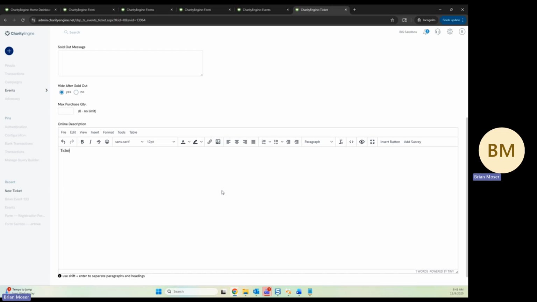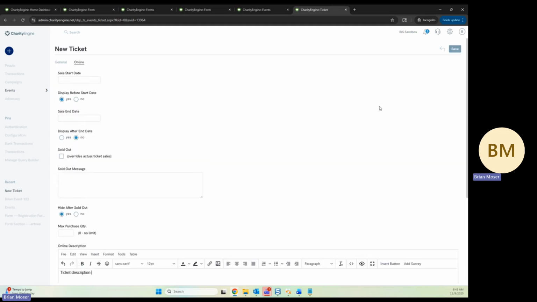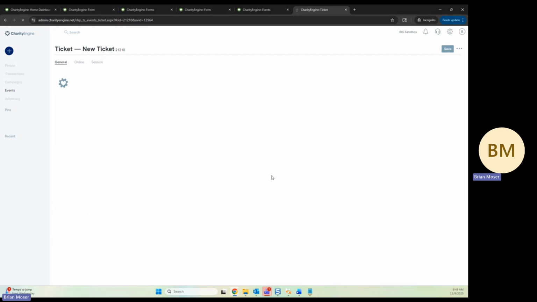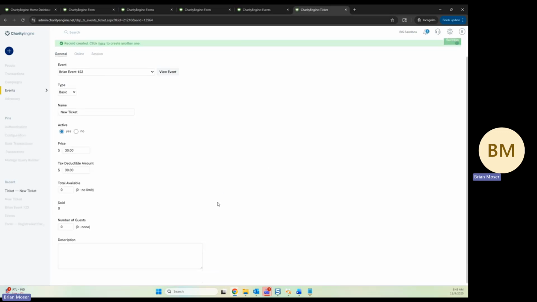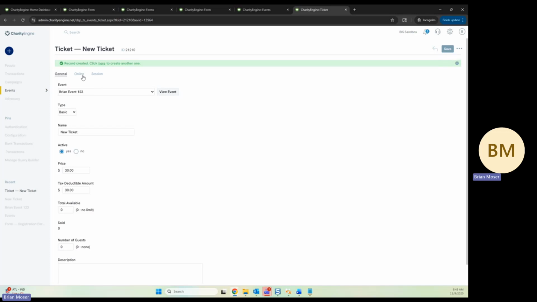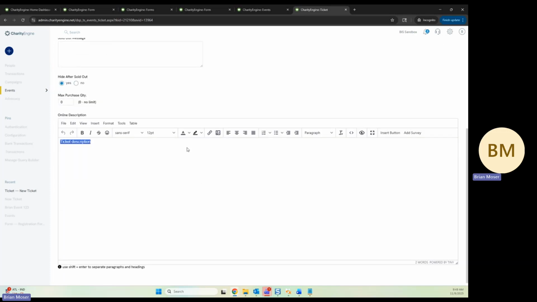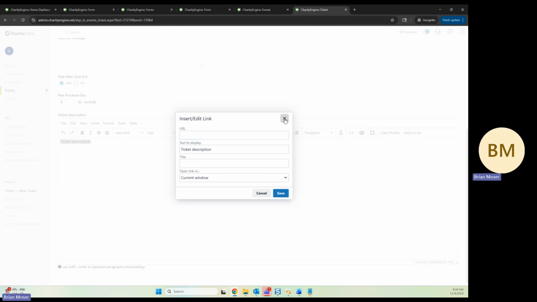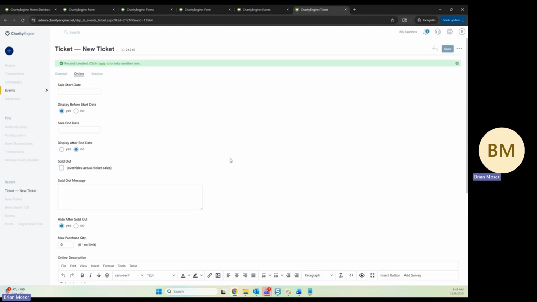So if I say ticket description, I probably won't show that, but I just wanted to show you, you could put it in there. And then what you could do is just, again, use the full WYSIWYG to create these hyperlinks and such. If I wanted to do this and then say there's a link there, I put my URL in there and I save it. Very simple, but very powerful. That's what I love about a lot of the things about CharityEngine: they are simple, but the effect that they have does provide value and power.